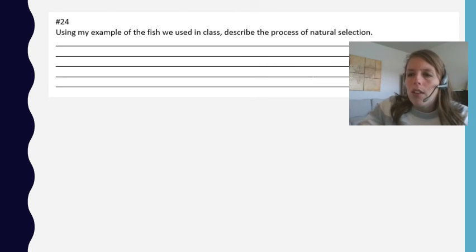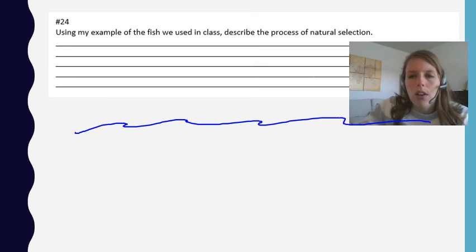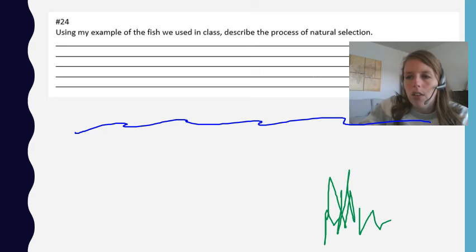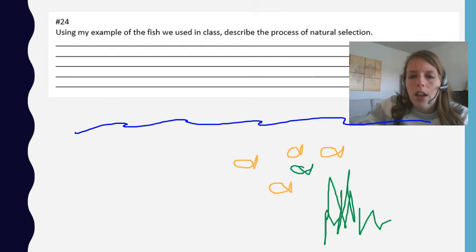So we can sort of draw this example here and talk about under the sea. If we have seaweed here, I'm just kind of drawing us a little scene. Let's draw some yellow fish. It's going to take a few minutes to draw this, but it'll help us. Let's draw some green fish. So we have different kinds of fish. Now they're actually in the same species, okay? But there are different kinds of fish, right? And then we maybe have some red fish as well.